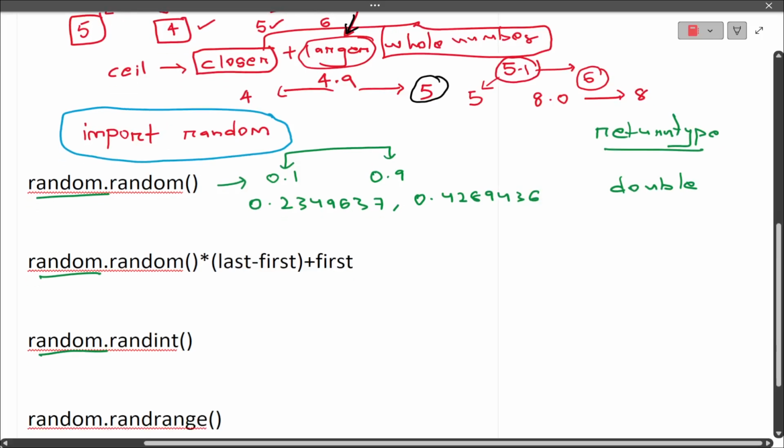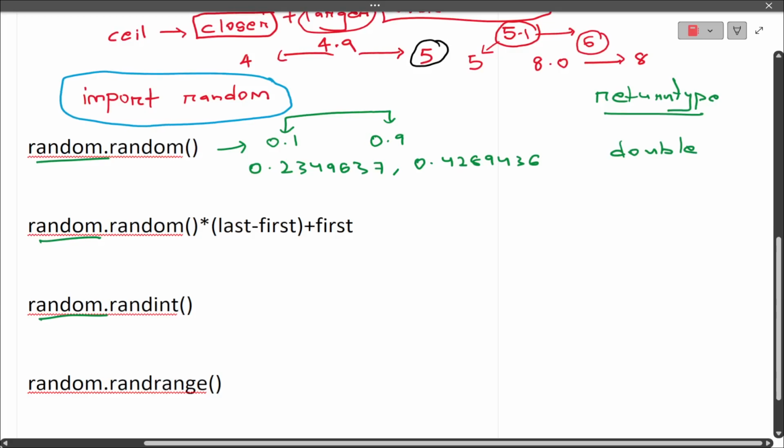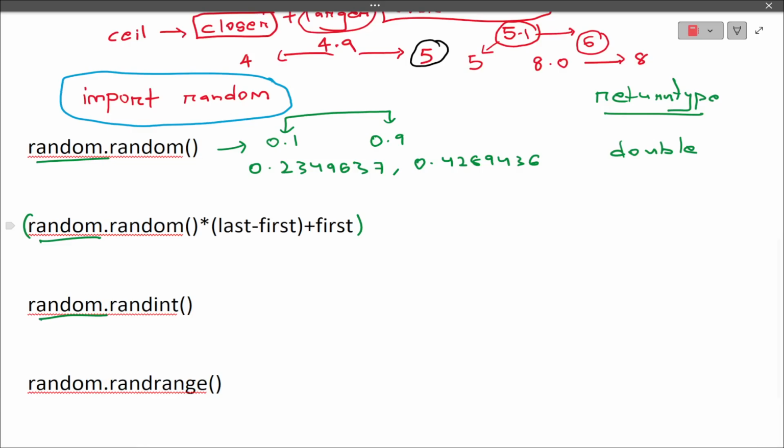Now let me come to this: what if I have a range? Because every time I will not be focusing on random values from 0.1 to 0.9, right? You will be thinking, sir, is it possible that I give a range, like 10 to 20, give me random values from 10 to 20? Yes, absolutely it is possible, by using this particular thing. Now let me explain. Suppose you say that you need something ranging from 10 to 20. At that time, I will be writing here 20, here 10, and here the first value. By using this, every time you will be getting random values ranging from 10 to 20.